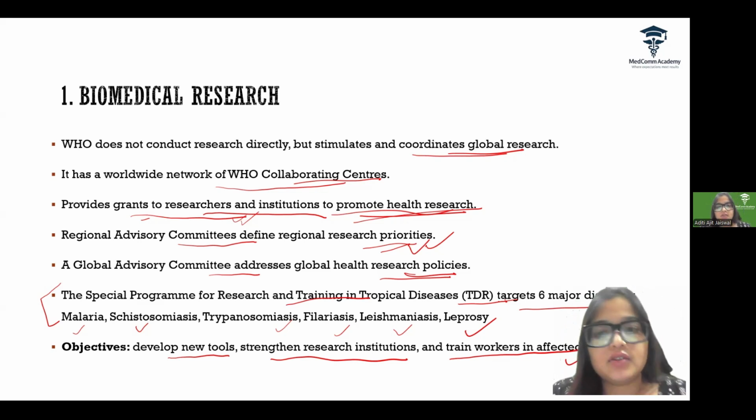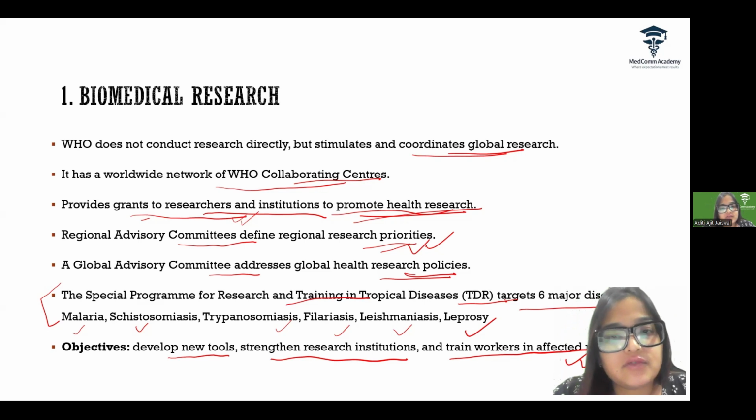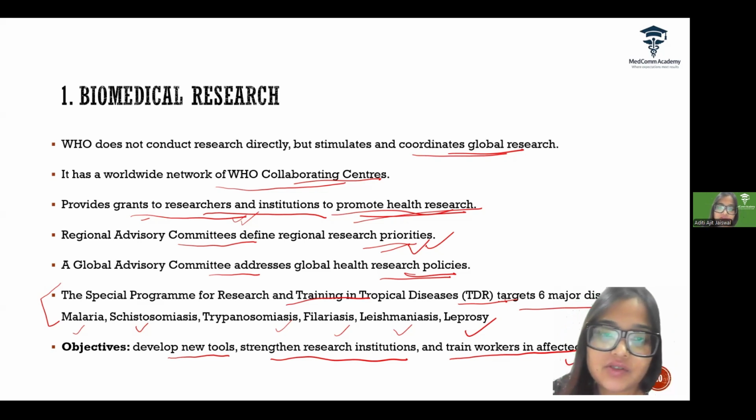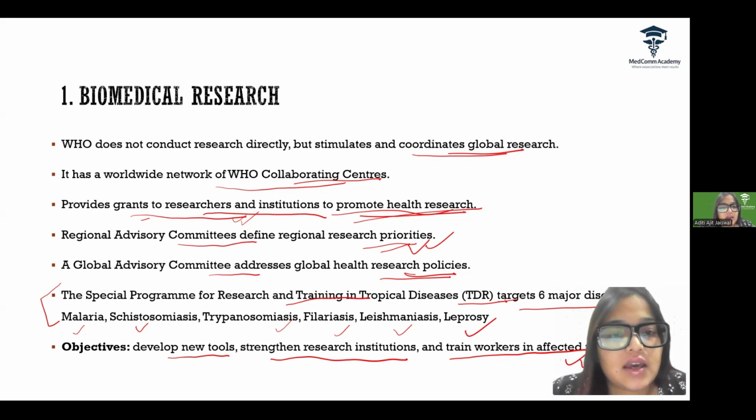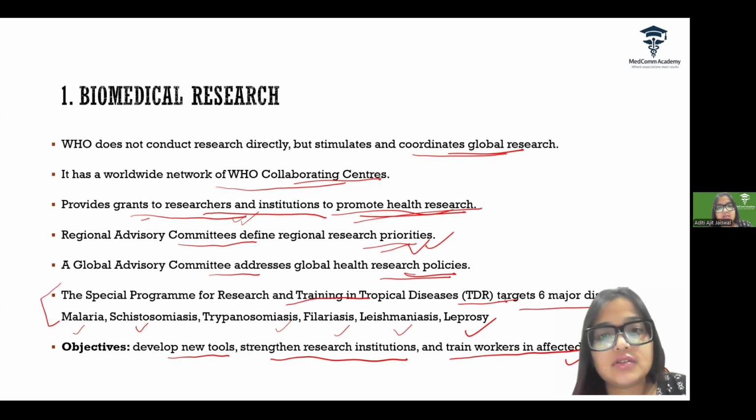Okay. So this is biomedical research. They will fund the projects. They will have health priorities set for different WHO regions. They have special programs for research and training going on for the six major diseases, as I had said. And there is a global advisory committee which oversees all this. They also have their own globally very acclaimed journals.